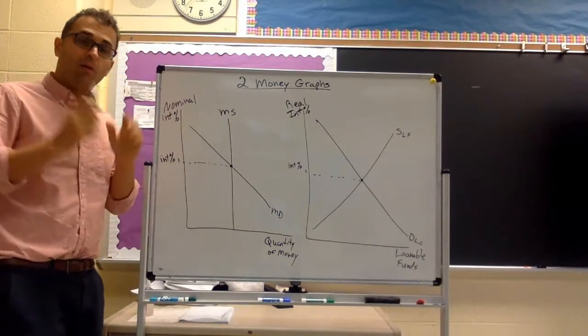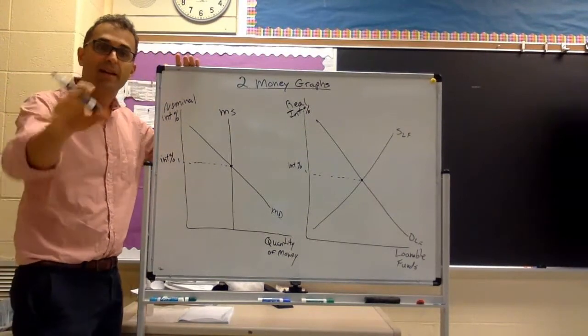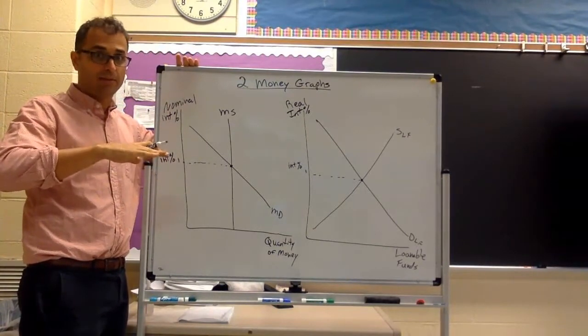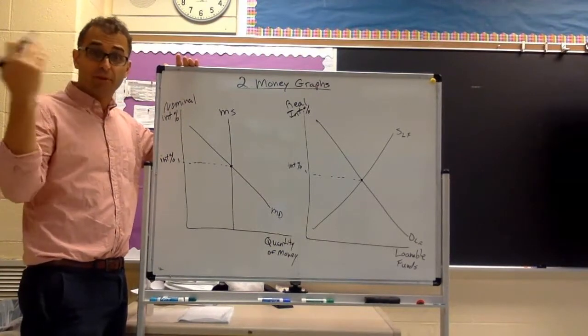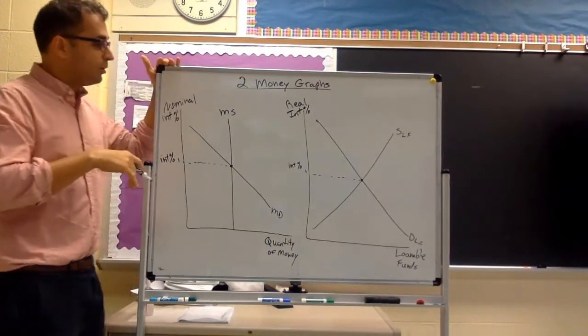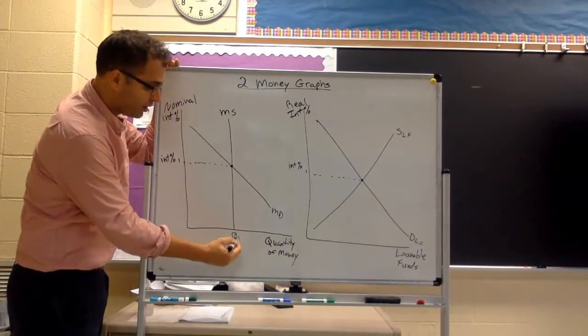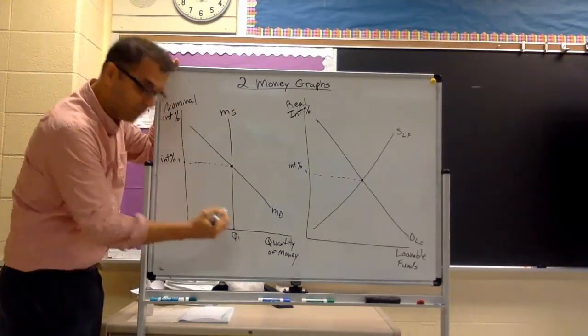The money supply: all dollar bills in society exist, and we know that number theoretically. We know exactly how many United States dollar bills exist, not just in the U.S. but in the world, because U.S. bills are traded in other countries. So we say that we know that exact number, so that we have a quantity of money supply that is vertical. We know this exact number, okay?